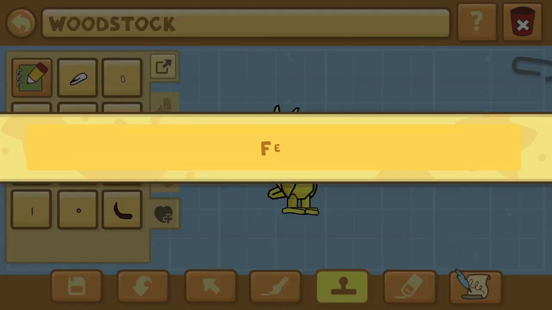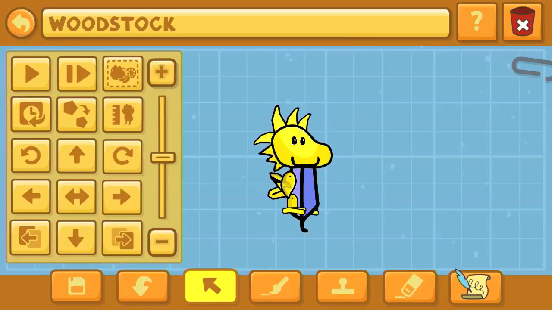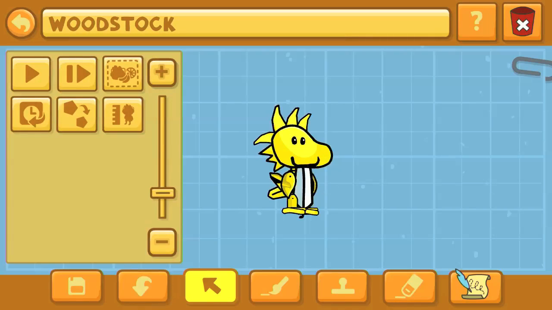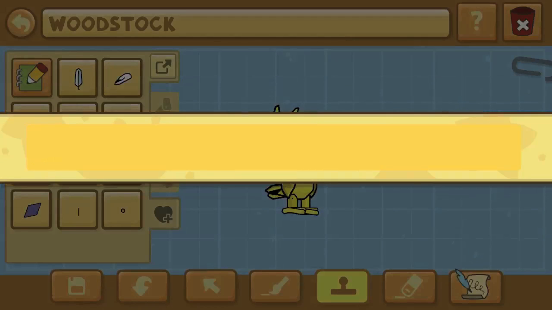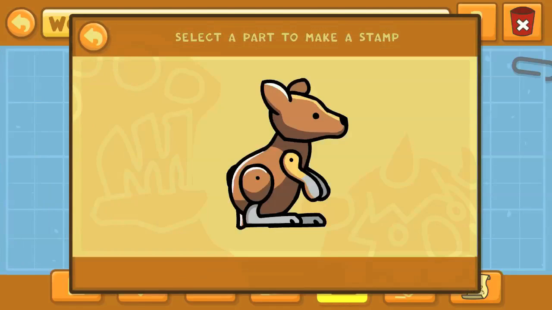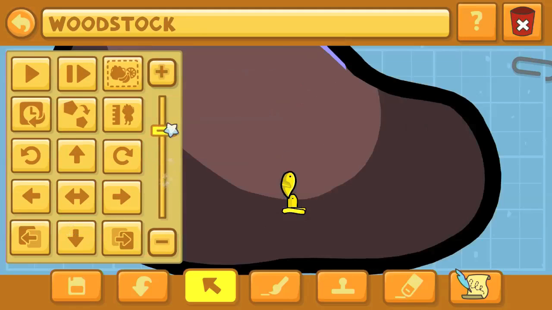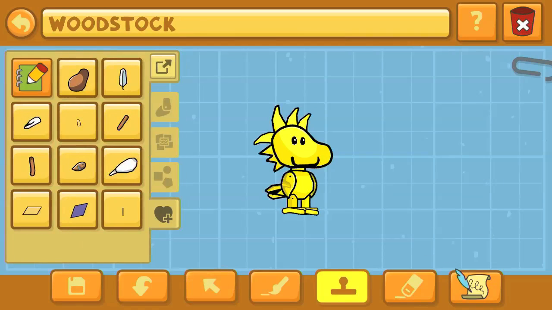Take the feathers, or wing, I guess I should say, the wing of a crane right there, and that's going to be for the tail as well as a feather. So I typed in feather also to kind of get some more feathers within Woodstock's tail back there. And a Joey is, of course, the body shape once again. We used it again for the head right here of our cute little Woodstock design.